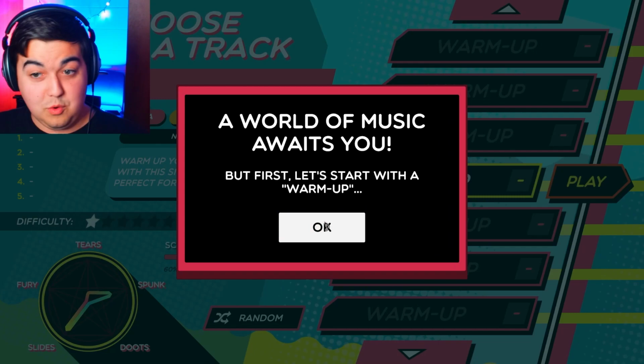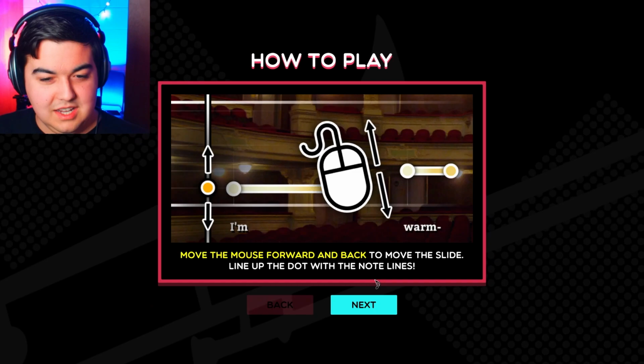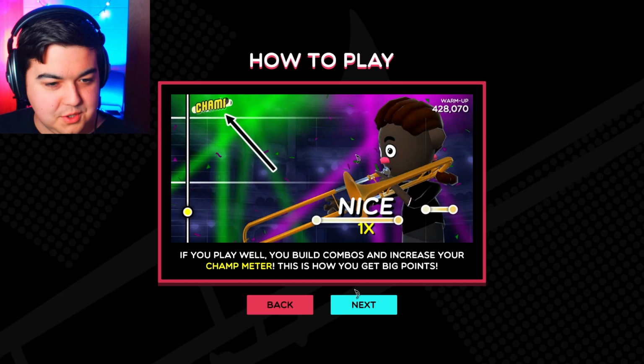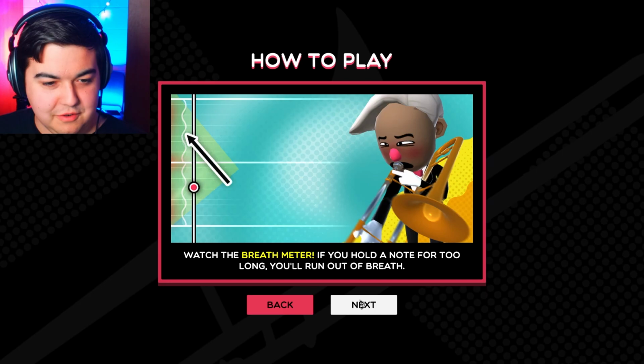Move the mouse forward and back. To move the slide, line up the dot with the note lines, alright? Press the left mouse button or any letter key to toot. If you play well, you build combos and increase your champ meter. This is how you get big points. What's the breath meter? If you hold a note for too long, you'll run out of breath.